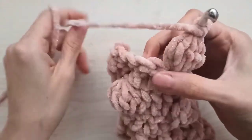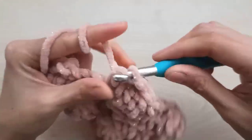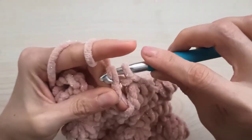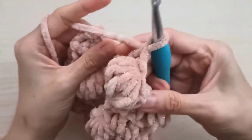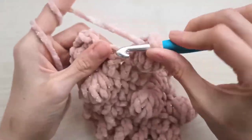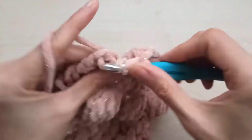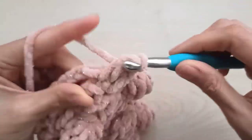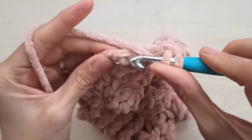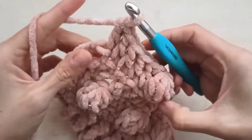Then I have 5 stitches left here, you can see that, and make 5 double crochet. 1, fix it with your finger again, 2, 3, 4, and 5. Chain 3 and turn your work.